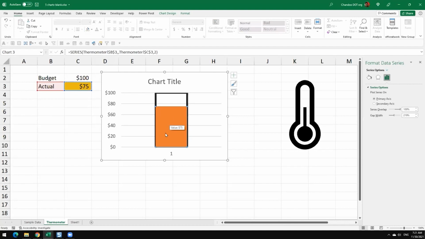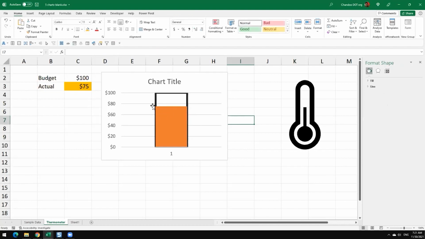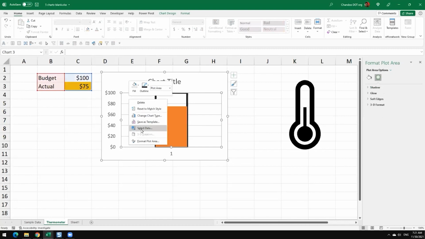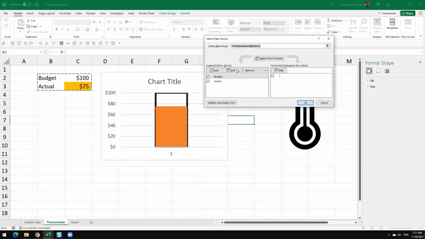Again, these are just aesthetic, cosmetic things. If you don't bother, then you don't even have to do it. But you might be thinking, how do I make that happen? So we'll click on the chart, right click, and then go to select data. And then you will see that the data source for this chart is here. It has two series, budget and actual. Whatever is on the top, in this case budget, is the layer that shows in the forefront of the chart. So budget is here, and then actual is coming behind that. So that's why budget sits on the top here.